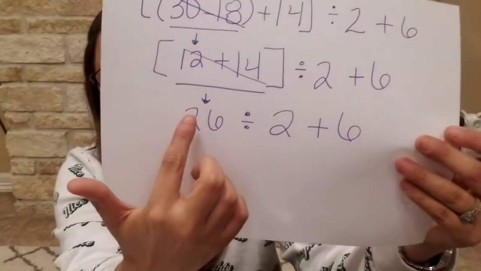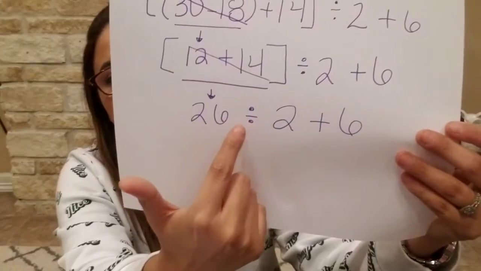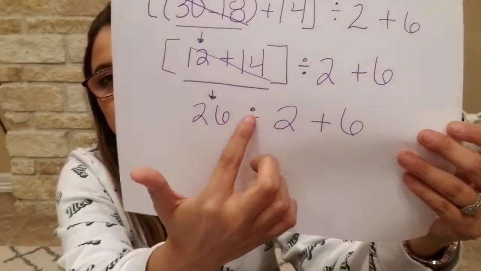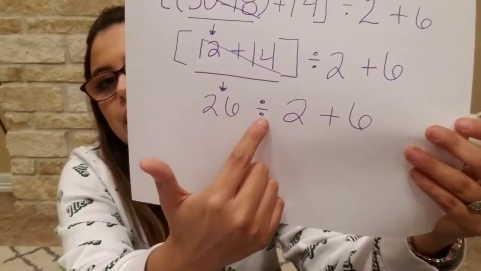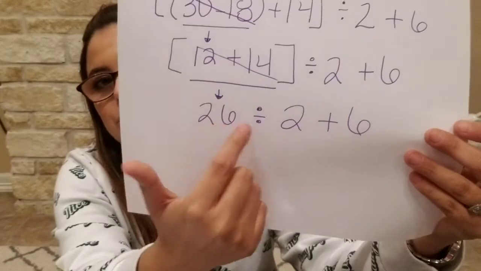Okay, and from now I'm looking left to right, and I've always looked from left to right, but when I say that, I'm looking at division and addition. So division is first, not because it's coming first in the whole equation, but because division and multiplication have to be solved first. So right now I'm going to do 26 divided by 2. We always want to follow those PEMDAS rules. I cannot do addition and subtraction until I finish any multiplication and division first.